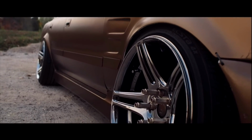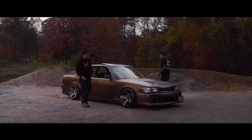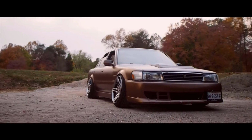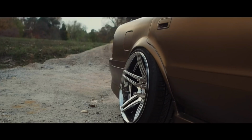And again, if you're a drift guy, you're probably like, what? This car is very popular, and it is in the drifting community. But you show a Toyota Cressida to a muscle car guy, you think they're going to be like, oh yeah, that's probably a pretty valuable car? No, they're not going to, because these things are just so hidden, so underrated, because they are unassuming. They are just a Toyota sedan.